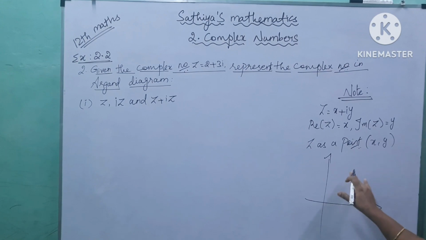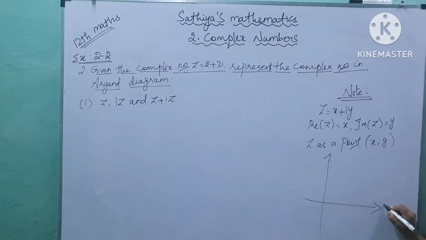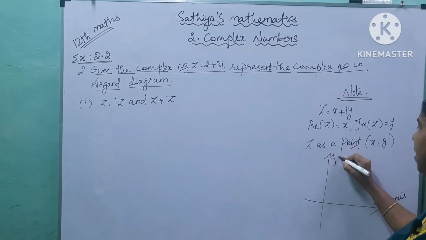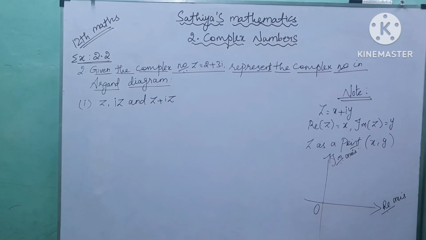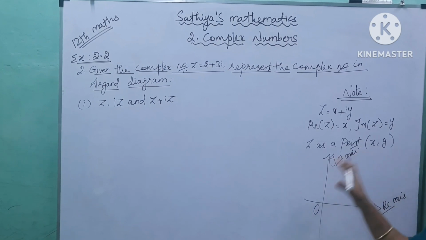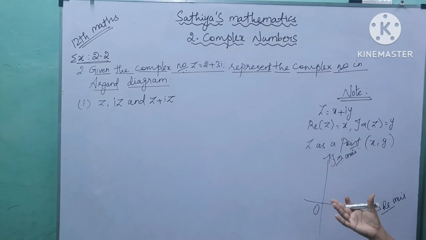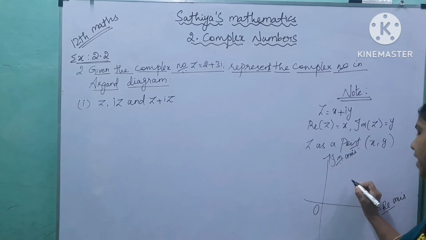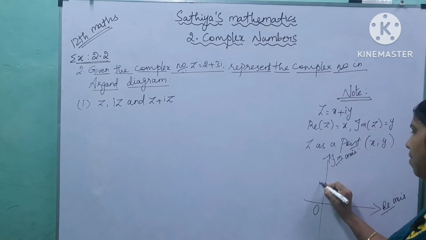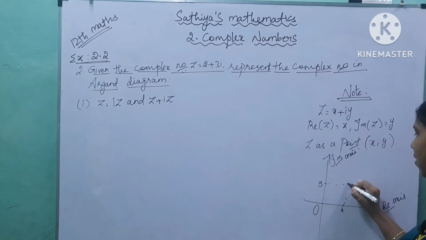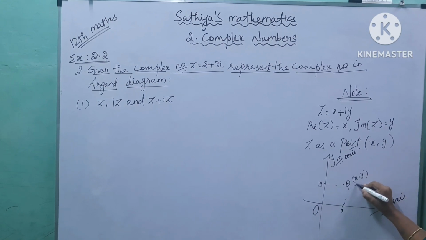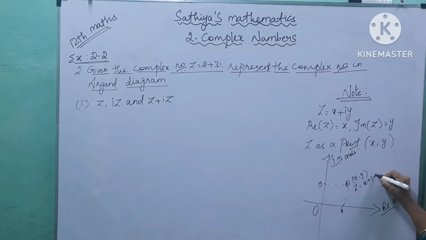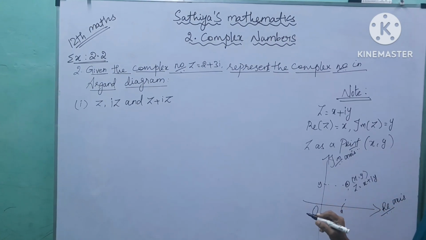If we want to plot a complex number in the plane, we should take the x axis as the real axis and the y axis as the imaginary axis. This is the origin. So when we are plotting any point on the real and imaginary axes, that plane becomes the Argand plane, because Argand is the one who discovered this. So the point x comma y we can plot like this, or we can also plot it as the complex number itself, z is equal to x plus iy, or as a position vector.